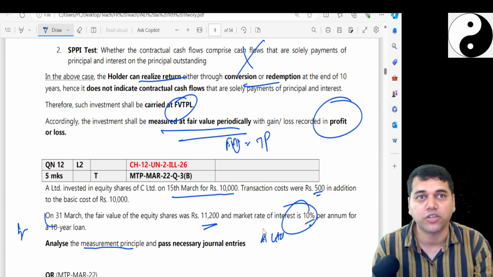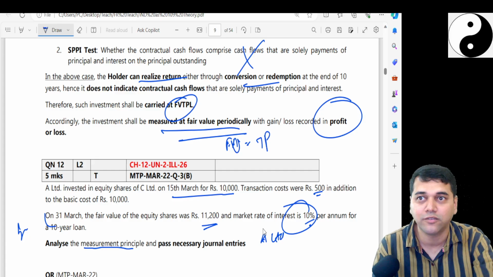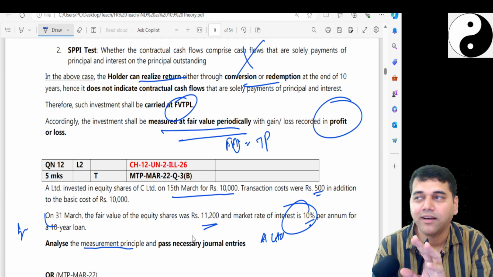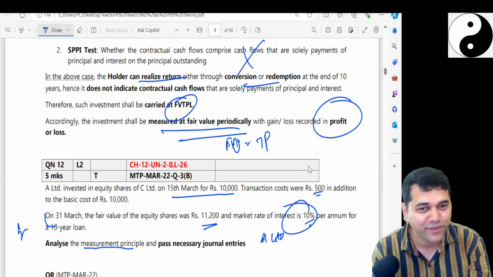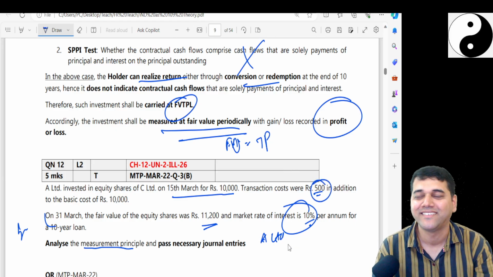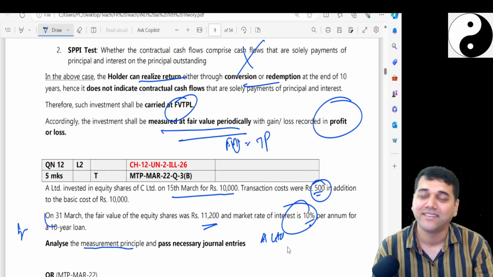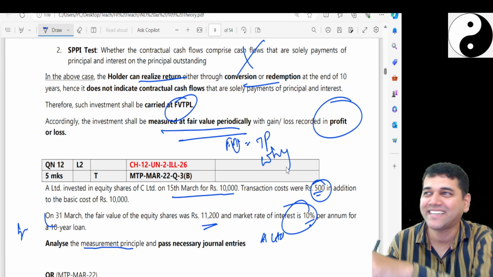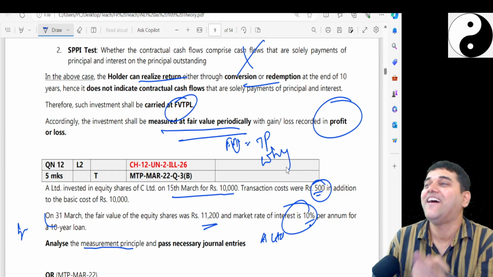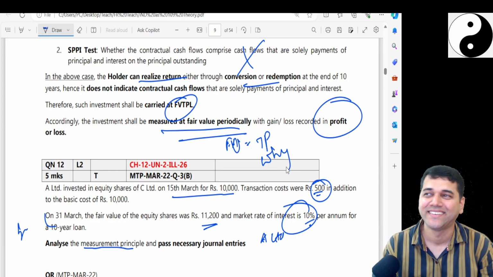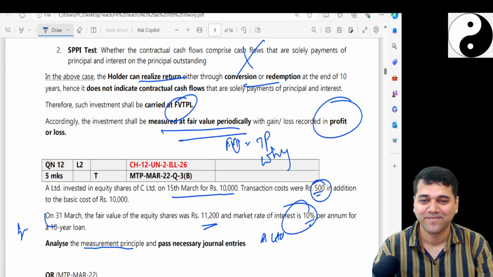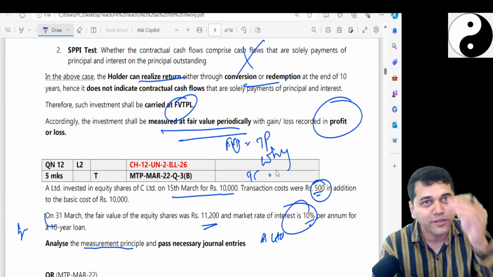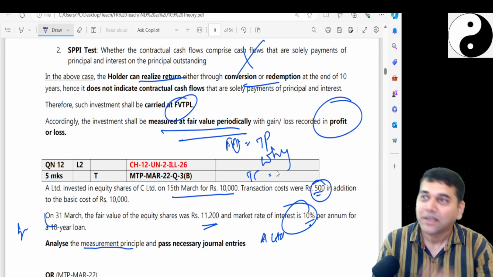Now comes the transaction cost, which you should decide on day one only, not subsequently. What do you do with the transaction cost? Then for a transaction cost of 500 rupees, what are you going to do? Why? See, if you say add, I am going to deduct, it's procedural. Why? Answer me, it's conceptual. Now, then you should tell me, sir, for transaction cost accounting, we need to decide classification. On that classification, it depends.